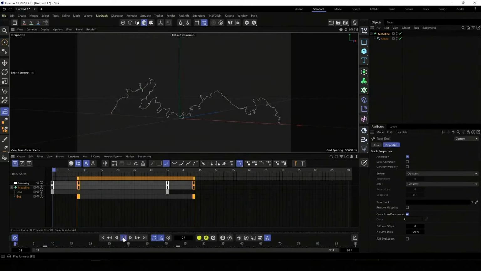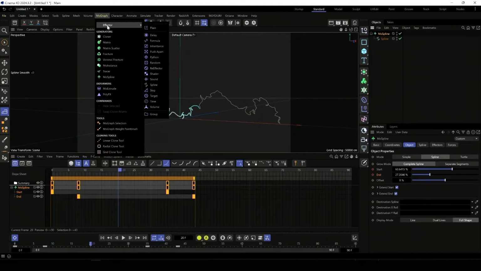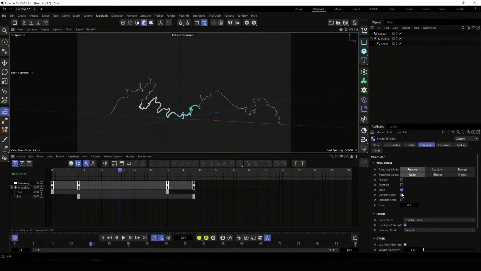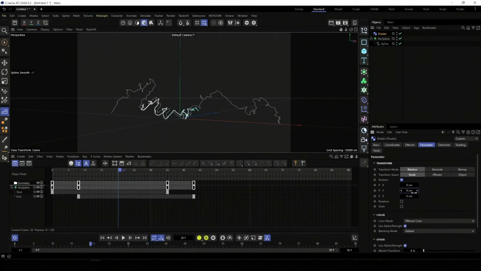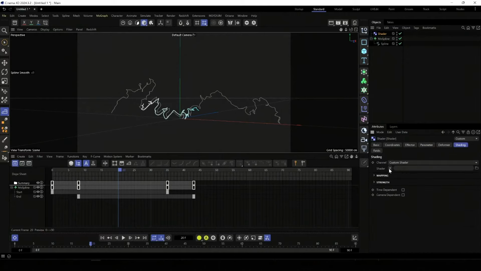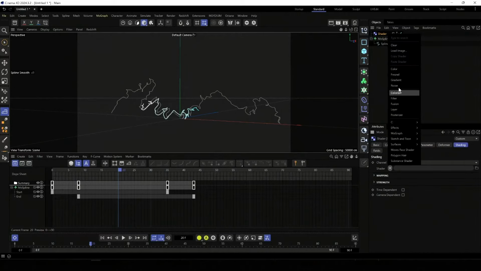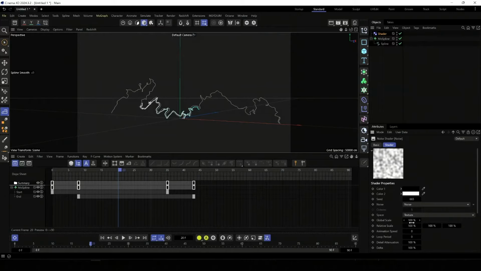If you want to add more detail to the electric shape, we can go with a shader effector, of course, and with the position I'll just change the Y, and we can go with shading, shader and noise. You've been seeing everyone using noise.